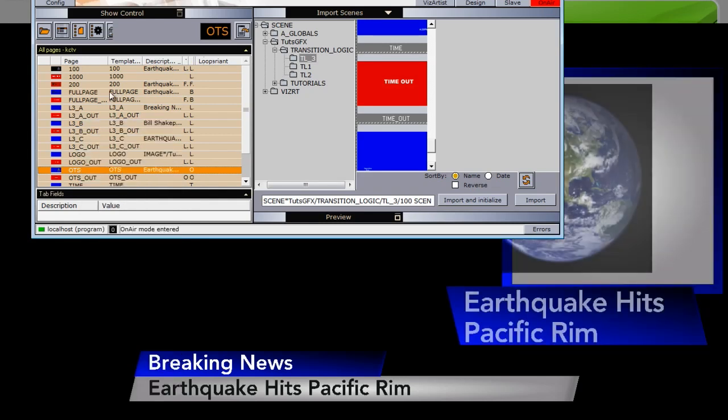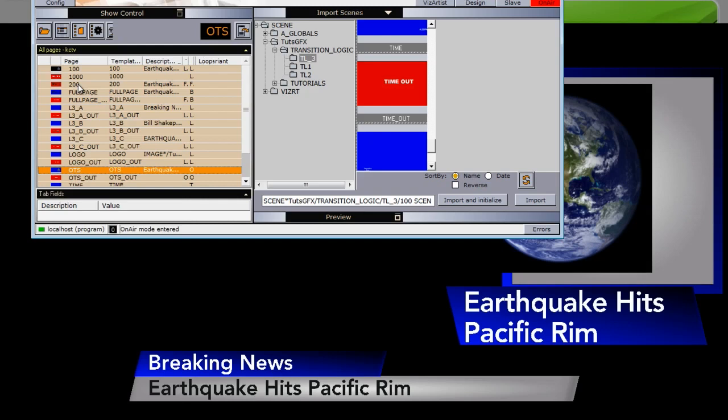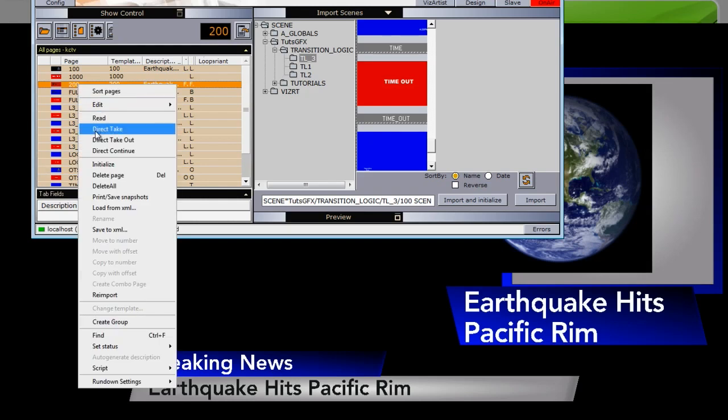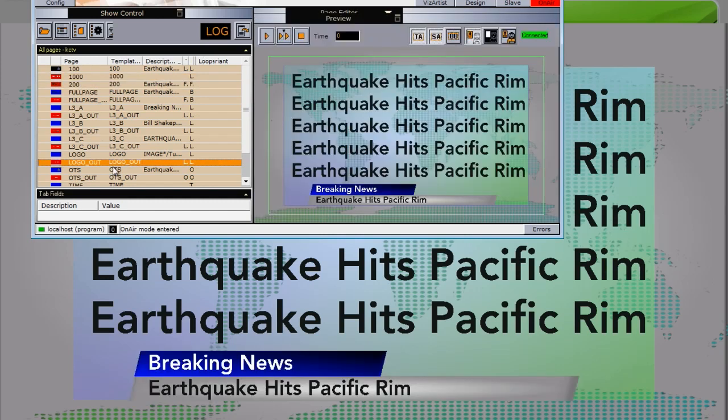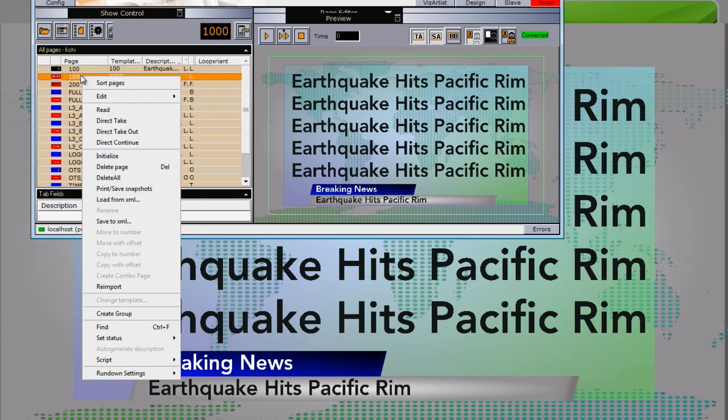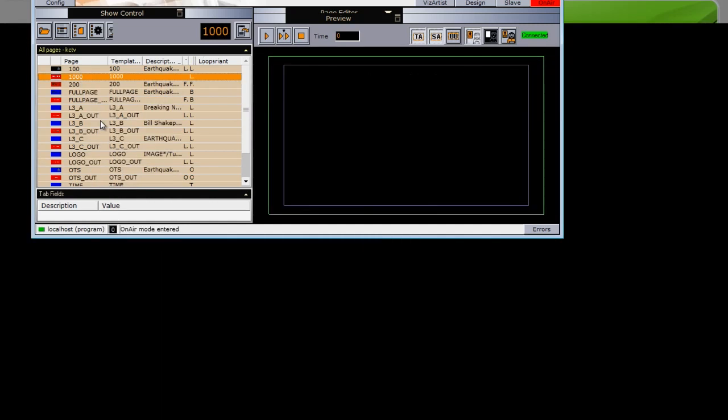We'll do a direct take, and we also made another combination page here for 200. So when I do a direct take on the 200, it's going to bring in that full page but take the OTS out. It also leaves the lower third in there because that wasn't part of the combination page, but the lower third was already there. So now that we have just the full page in and the lower third in, if we try the direct take on the all out, it should take everything else out. And now pretty much every combo is complete. There are, of course, additional combinations that you can create to make your life a little bit easier on playback in the Trio end of things.